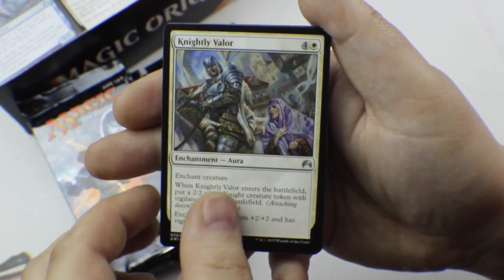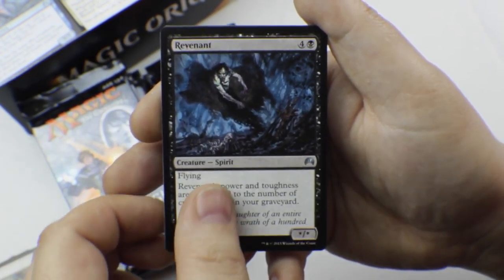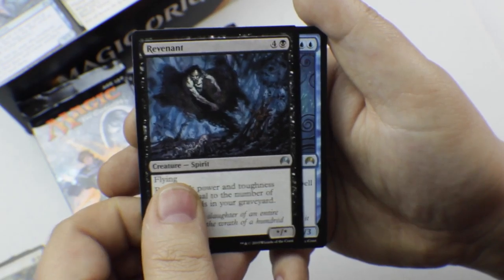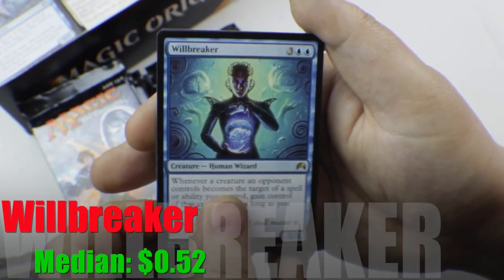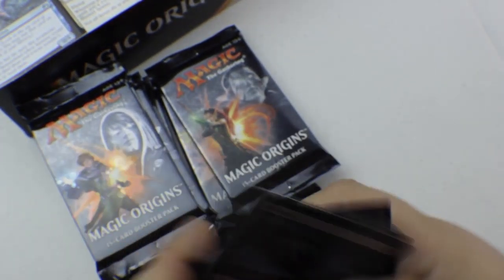Knightly Valor. We got Revenant, and our rare is Willbreaker. That's all we got out of that.